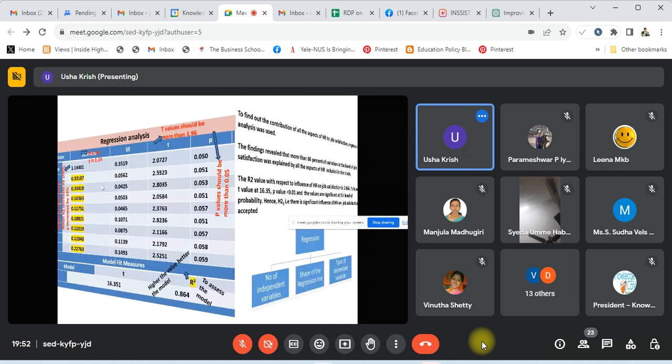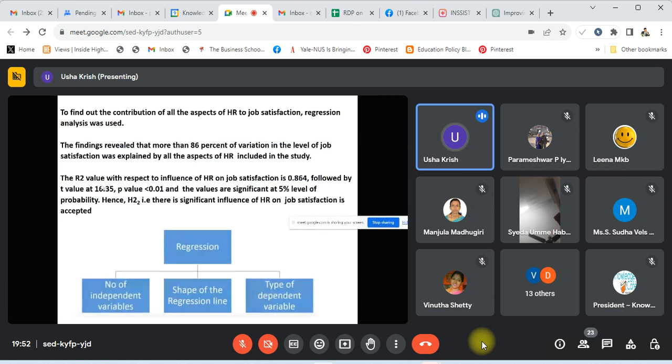Now, how to interpret the regression results? First, what we should write, what is the overall contribution of independent variable on dependent variable should be written in the first para.